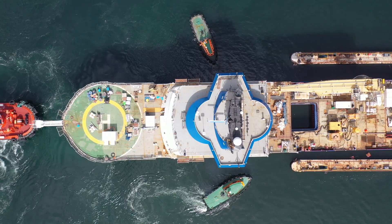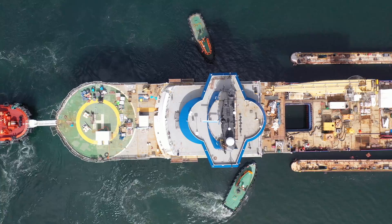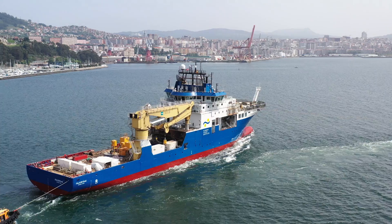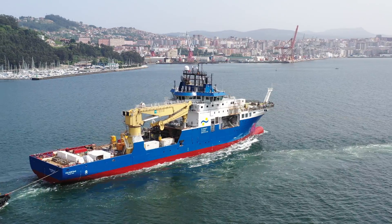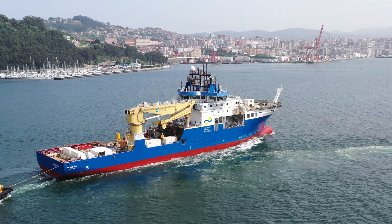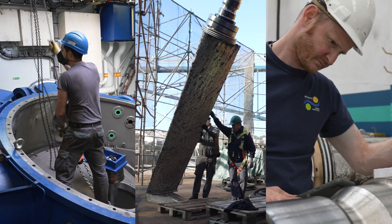The maneuverability and the stability of the blades in this orientation, pointing downwards, is absolutely incredible. It will provide the scientists and ourselves with a stable platform where we can work in all sorts of different sea conditions and sea states in a way that we've never been able to in the previous 10 years.